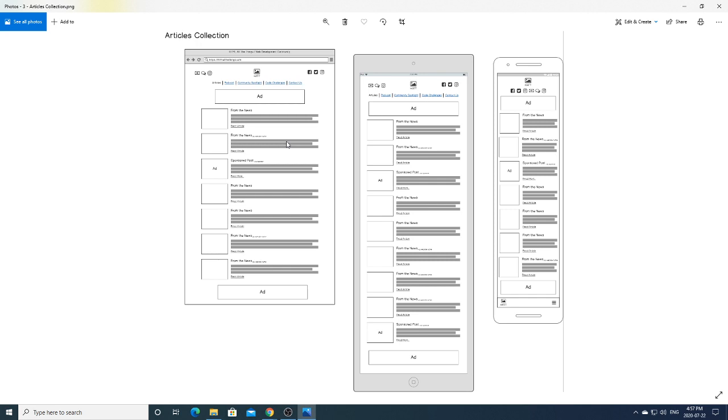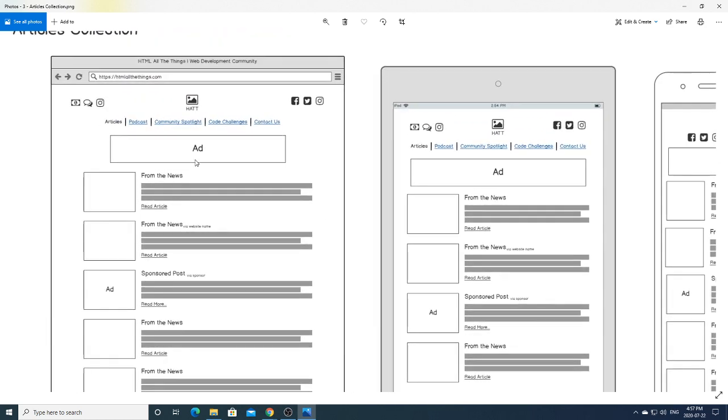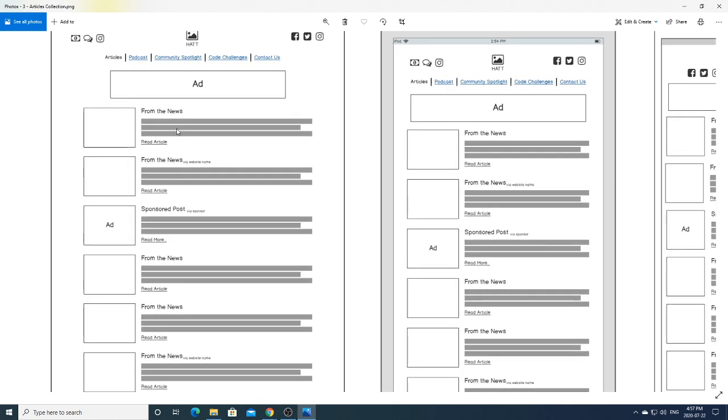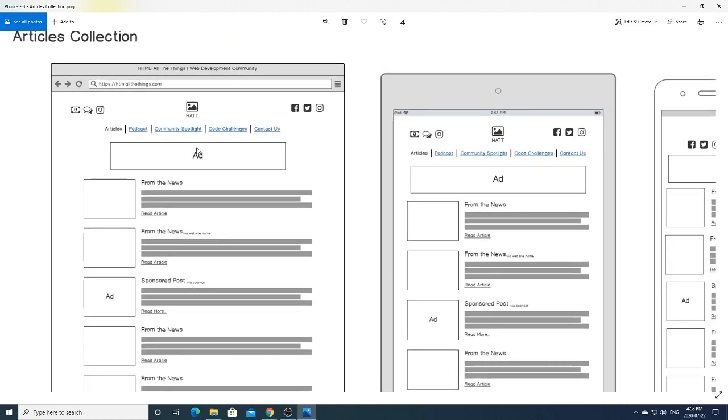But yeah, so this is the articles collection. Now, collections in Webflow are literally the collection of whatever it is. So in this case, it's articles, or essentially it would be considered blog posts. And the reason why it's a collection is because here's article 1, 2, 3, 4, 5, 6. Well, there's an ad there, but 6, 7, 8, whatever. So it's the collection of them, and then when you click in on them, you're on the specific items. So there's a collection of items. The items are the blog posts, and this is the collection showing all of them.